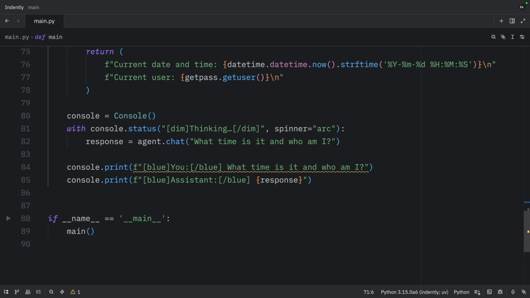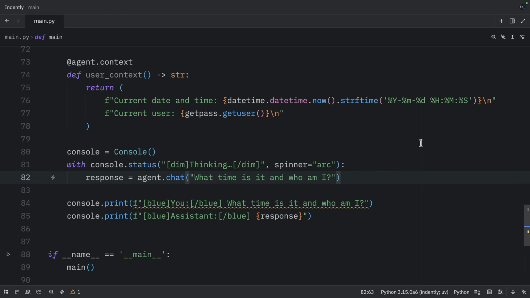Another benefit is that the context functions are just regular Python functions. This means you can read files and include their contents, query databases, call APIs to get external data, access environment variables, and do anything else you can do with Python. My recommendation is to keep context functions focused and return only what's needed. Too much context can overwhelm the model.